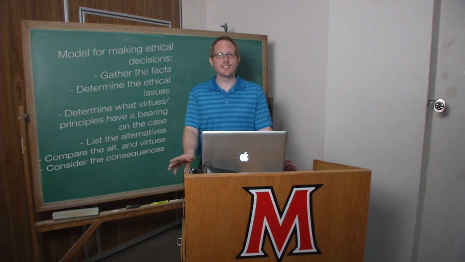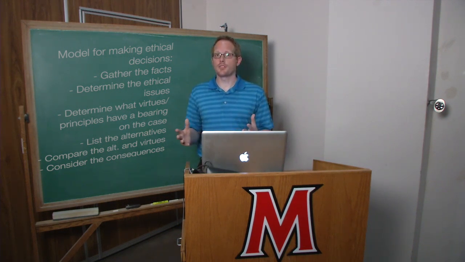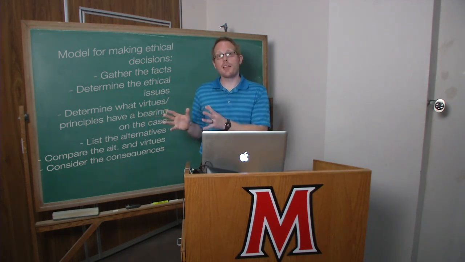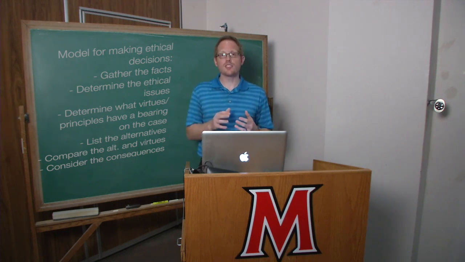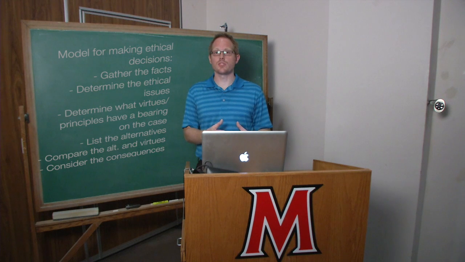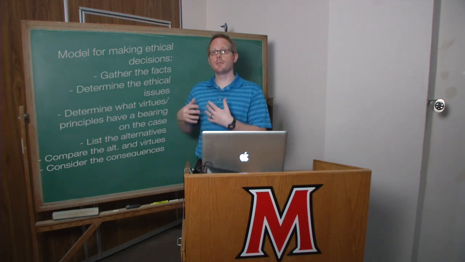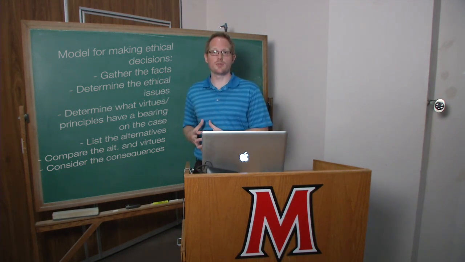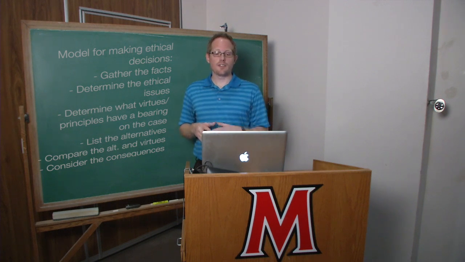Next, it has you listing alternatives. What are our options? What other course of action might we take? And then it asks you to compare those alternatives with the original virtues and principles. What of these alternatives seem to be morally acceptable in this regard? Lastly, we have to consider the consequences and then make a decision.